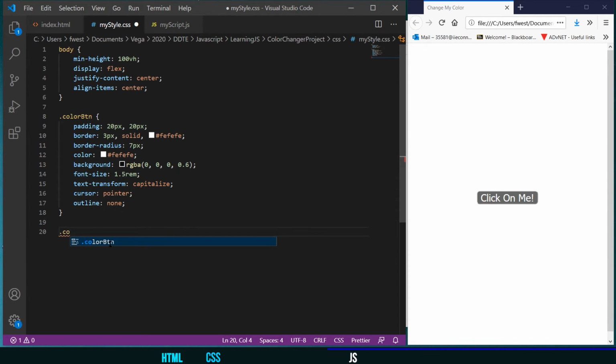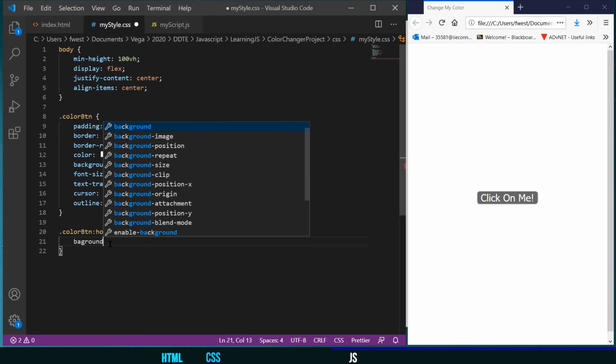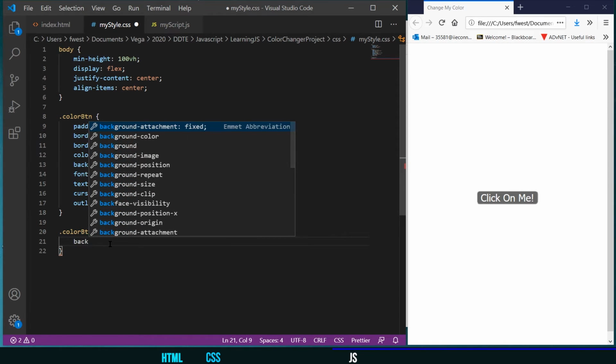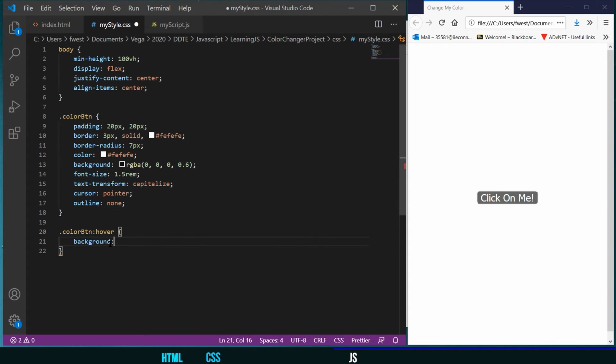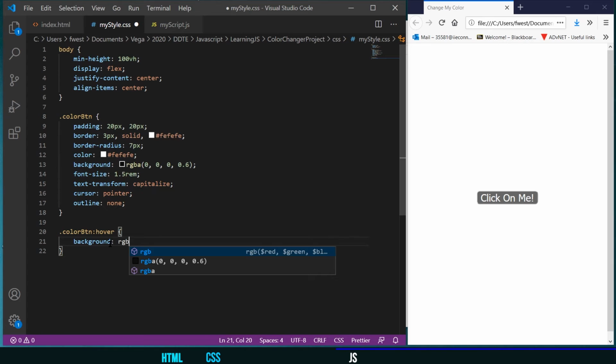add a hover state. So remember, we have different states when it comes to buttons. So when someone hovers over this button, I want something cool to happen, and I literally want the background. That's not how you spell background. I want the background to also have a transparency. So not a transparency, just an RGB color of 0, 0, 0.